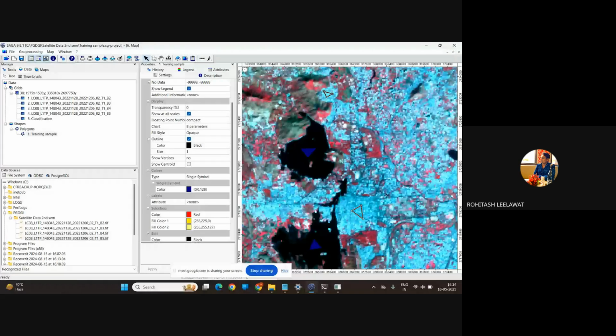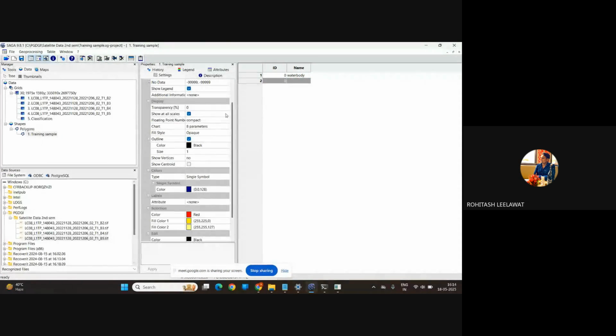First right click and then select edit select. Yes, go to attribute and assign the name. Change the id to 1.